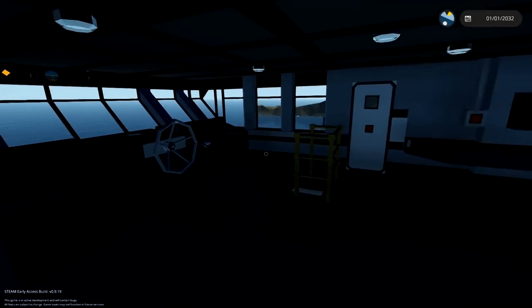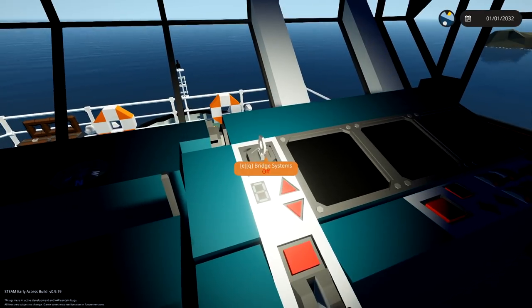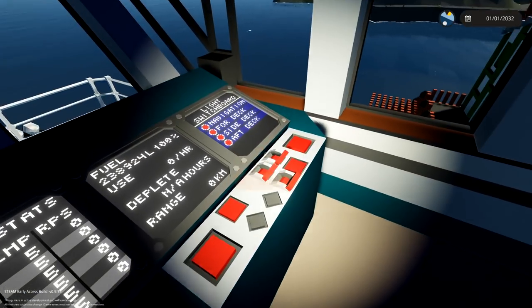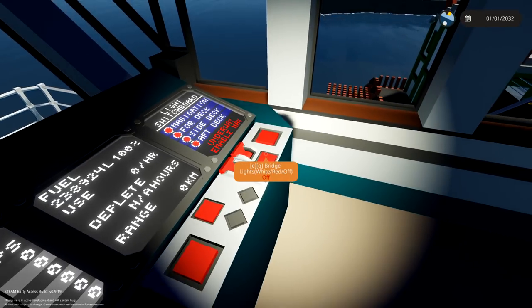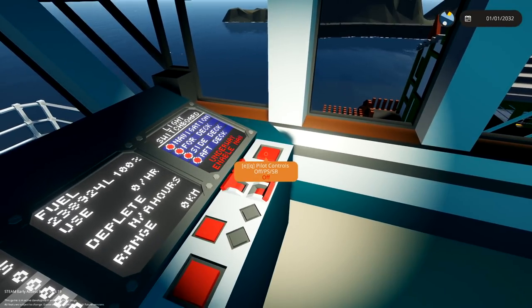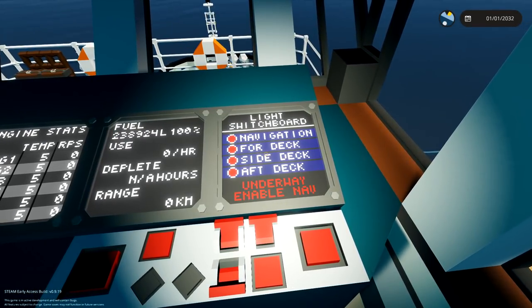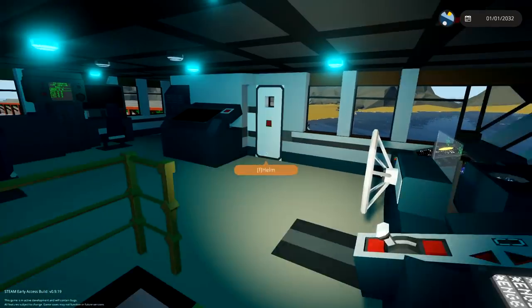All right, close this up, and if we've got lights in here somewhere, let's go ahead and try and turn them on. Bridge systems. Does that not turn lights on? Nope. Right, okay. Ram lights, NUC lights, anchor lights, bridge lights. There we go. Right, okay, cool. Pilot controls off. All right, what's this? Navigation. Wait, what's this? Lightboard. Underway. Enable nav. Oh, okay.